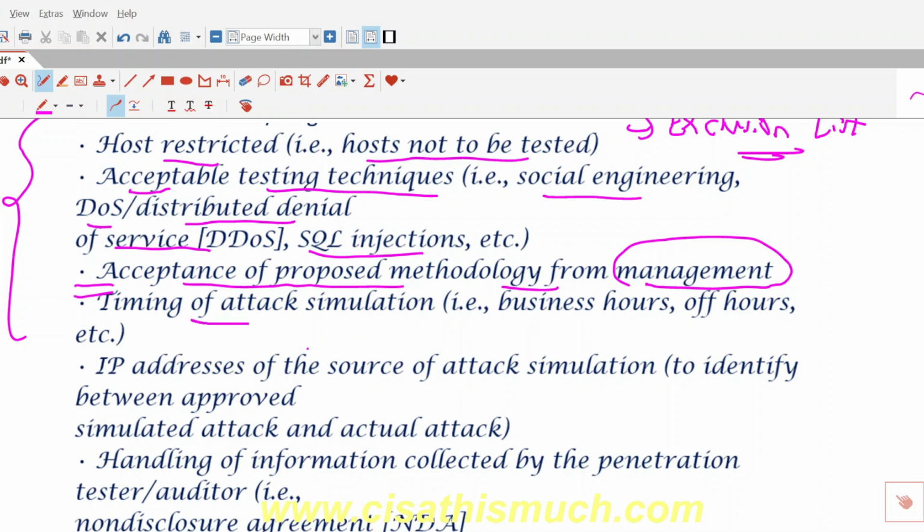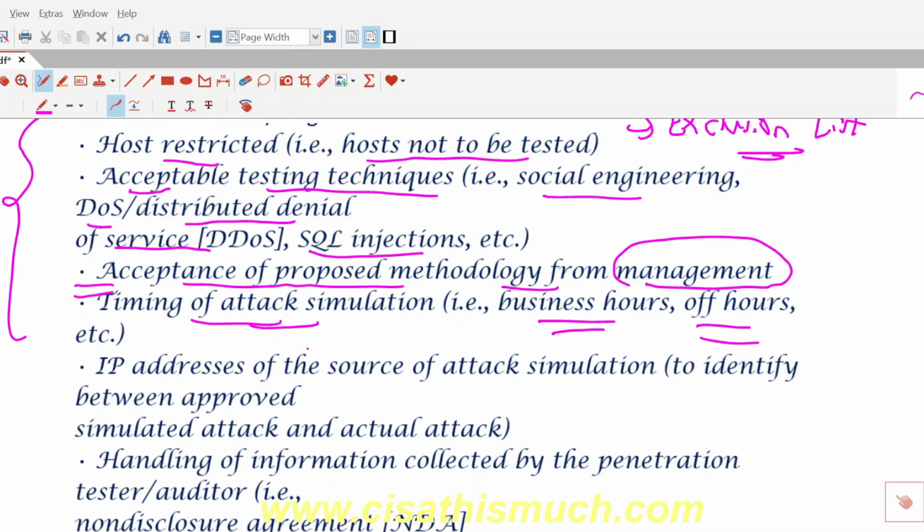Next thing, timing of attack simulation, that is business hours, off hours. Maybe you can conduct this activity during a month or during a week wherein you have very less work pressure, for example, maybe December end. We all know that December third week, December fourth week is normally such that hardly anything happens in the organization, and most of the people are on holidays. There would hardly be any meetings, so even the business operations would not be that high because of the holidays. What I'm trying to say here is that we normally do not conduct penetration testing during business hours, because we do not want to disrupt our business operations. That's a simple logic. We do not want to have any unwanted impact.